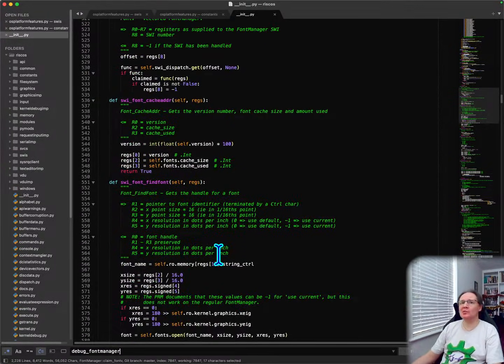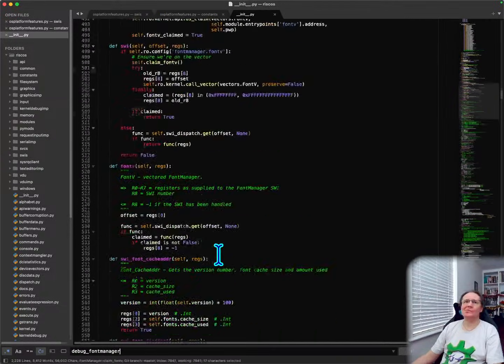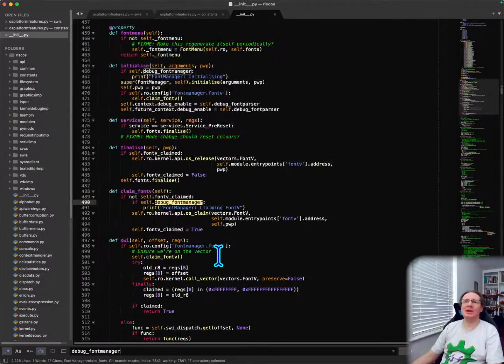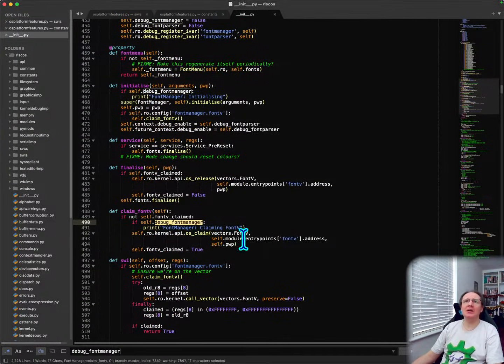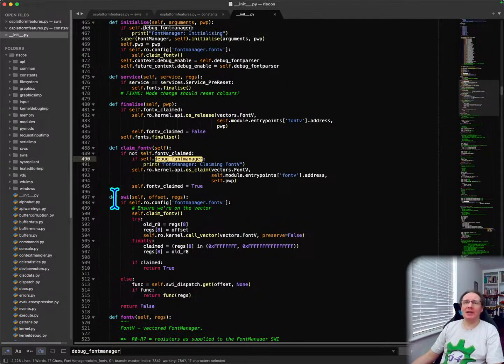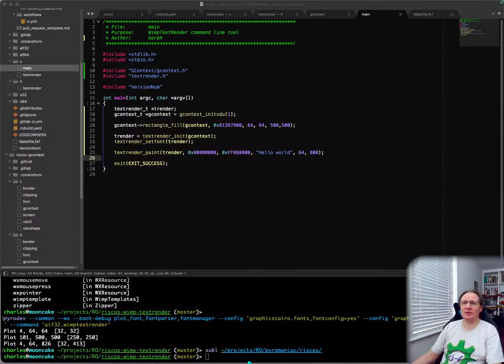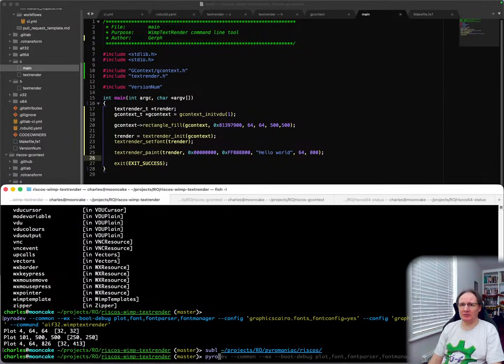Something odd. Am I dumb? I mean, I clearly am being dumb. Yeah, anytime you call a SWI, it should go through font V, if font V was configured, which I'm pretty sure we do. Primitive list config font manager.